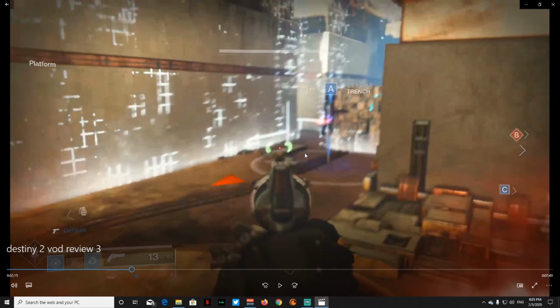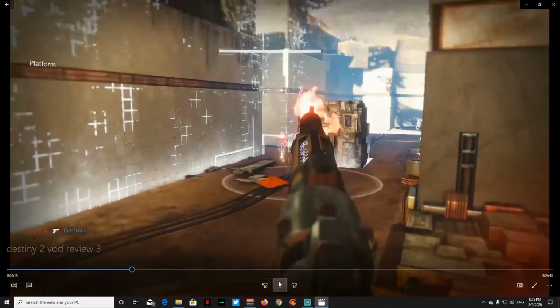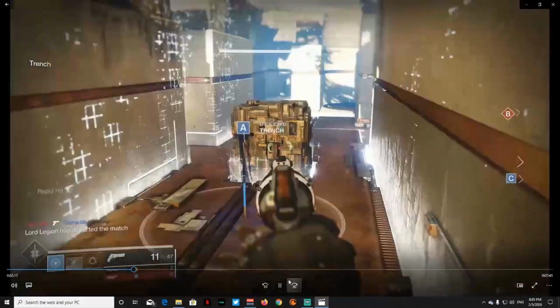You did not need to actually even challenge this lane like this. I would have got more close to the wall and looked at my radar to see if anybody was there. If anybody was there, I would have used the emote. As you can see, this guy, if he was a great shot, you would have died right here. And you should have died right there, actually.